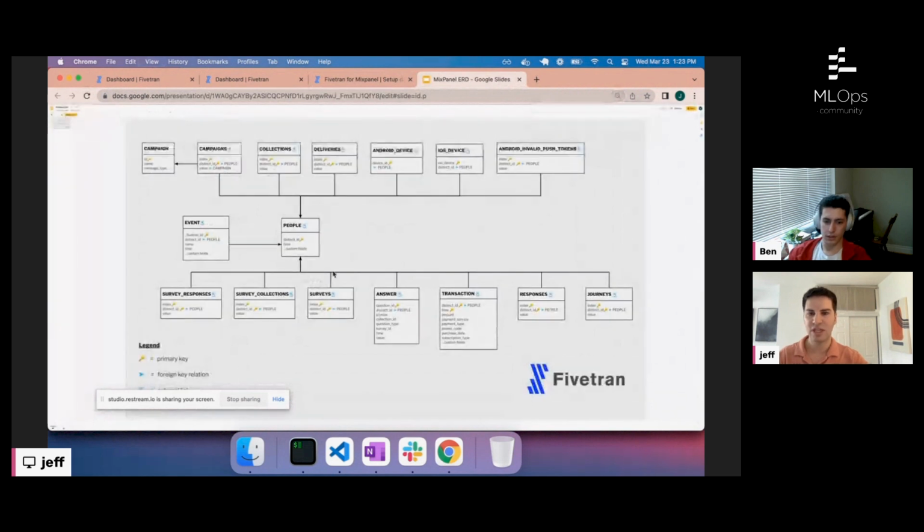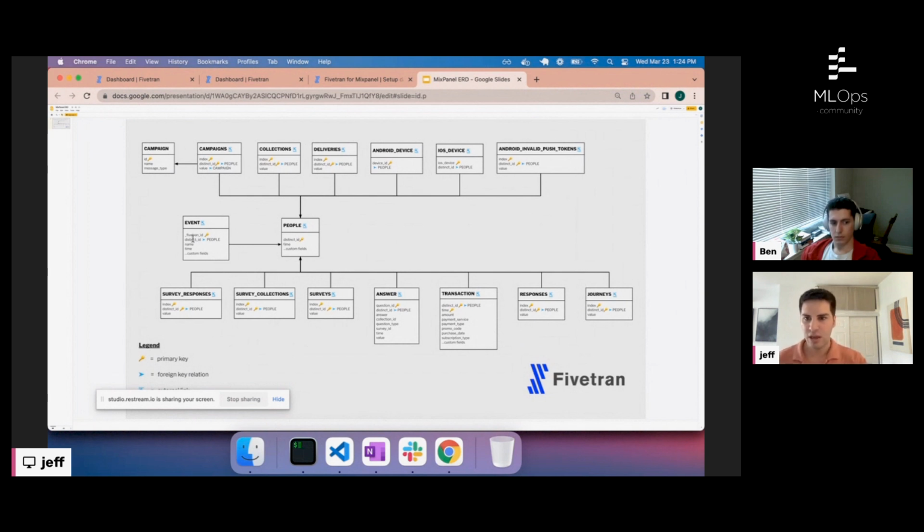Did you create this, or did Mixpanel create this for you? I mean, Fivetran create this for you? Fivetran creates this for you. Very cool. Right, so what's very easy about this is that it's all set up. They have pre-built this for various APIs. And if you use Stitch or Meltano, they do the same thing. They'll build out similar tables, and you just look at the ERD or explore the tables, and you can see how they're related.